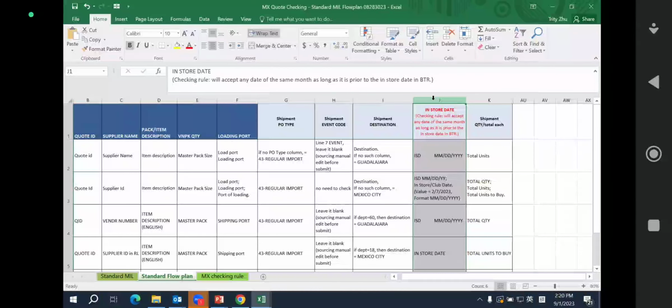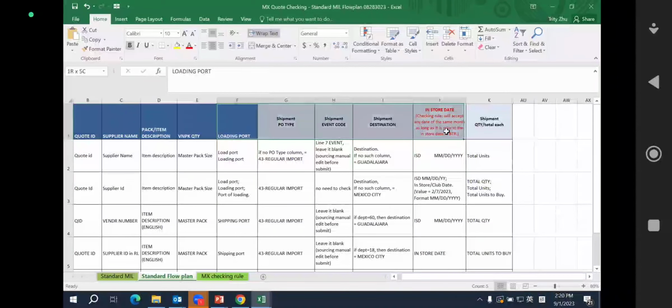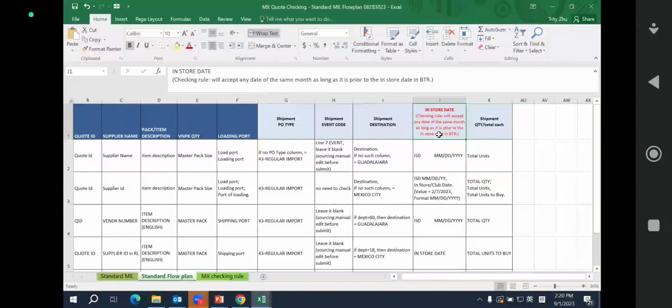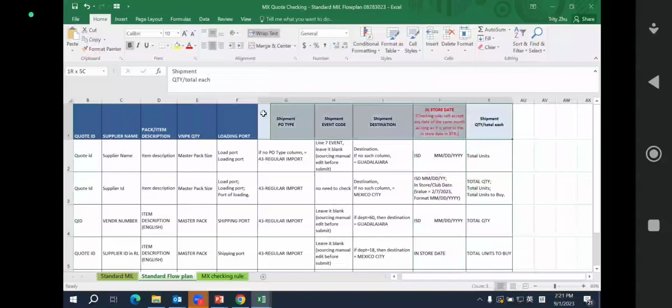But sometimes, if all the other columns are matching, we allow a tolerance on the in-store date. For example, the MIL says it should be shipped out on September 5th. But if the supplier quote states September 1st, our system will also accept it, if all the other five columns are also matching.